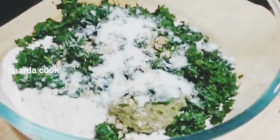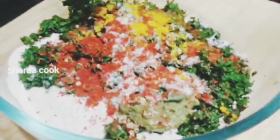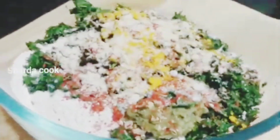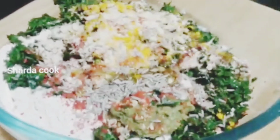Salt to taste, half teaspoon of red chili powder, 1/4 teaspoon of turmeric powder, half teaspoon of amchur powder, half teaspoon of cumin seeds, 1 tablespoon of oil. Let's mix all our ingredients.